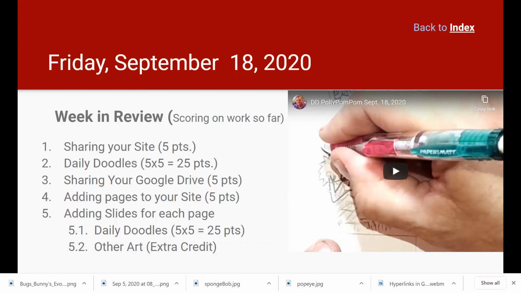But one thing I want to mention about grades, I will allow and give full credit for work that you do all the way up until 2 or 3 days before the end of the semester or before the end of the quarter. So we have another, I think we're in week 3, so we have another 5 weeks of this. We're going to have obviously 5 points for each daily doodle and so forth.